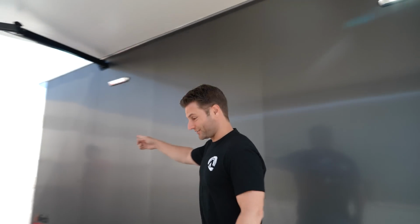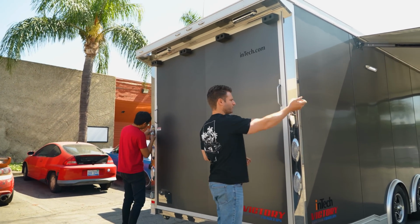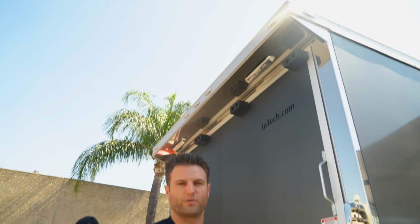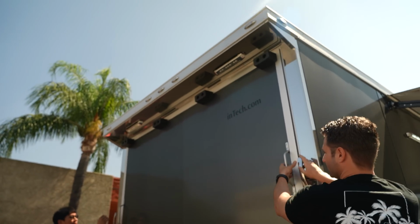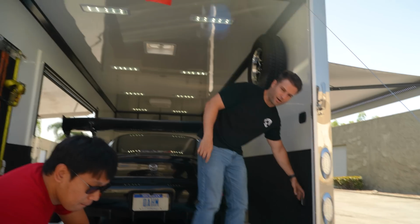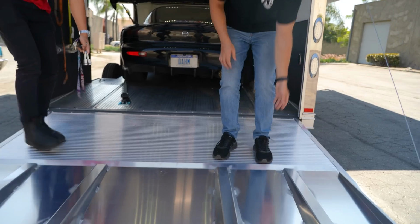That's now the back of the trailer. These are upgraded handles, instead of the normal karate chop ones. Oh, yeah. They do the same thing. The loading lights shine hardcore, so you don't have to be completely in the dark. Again, we're always loading and unloading at night. Pop this open. It's a straight line from the dovetail right there down. Another power outlet for back here. That's convenient. Yeah, and then this extra long loading rail.